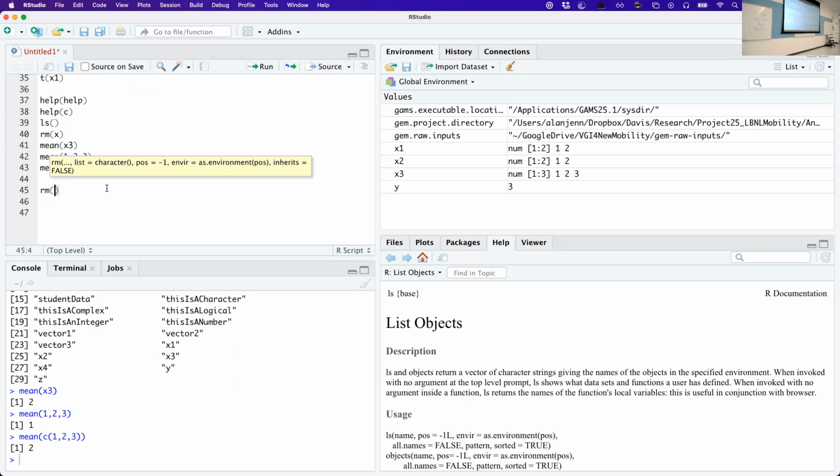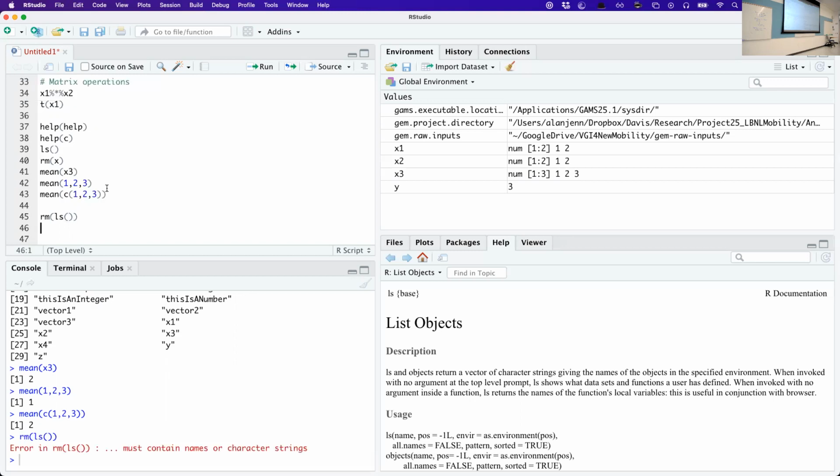That's a clever way of doing this, right? Okay. So ls returns all the objects that are stored. rm removes any set of objects. I believe you can remove vectors, right, of objects. So let's see what happens. If I, no. Yeah. So I, something like this. So you can look in the help settings to see. So this, yeah, I think this will work.